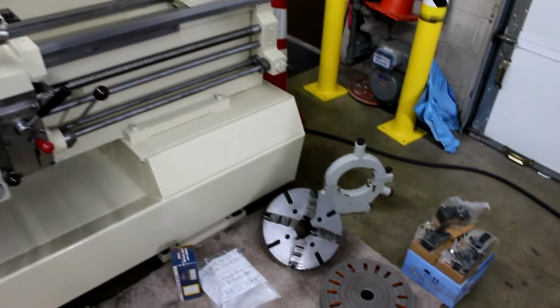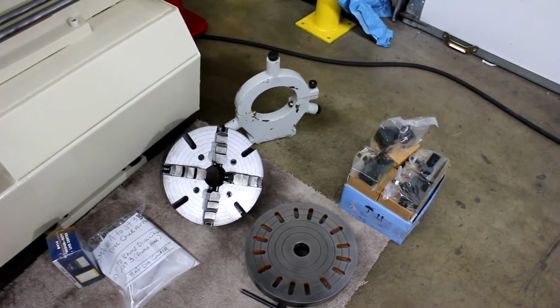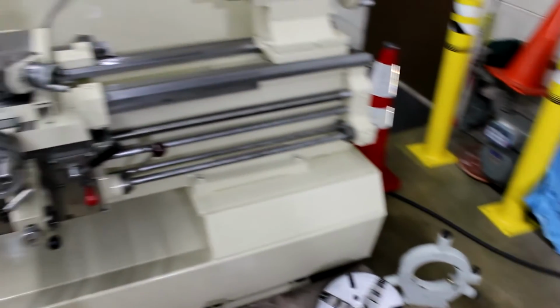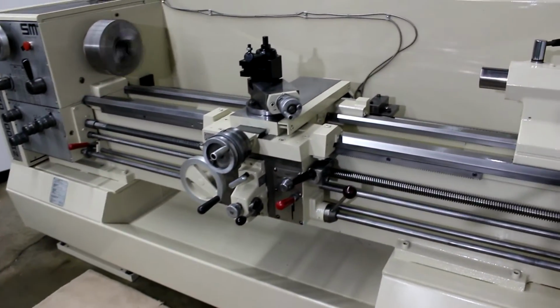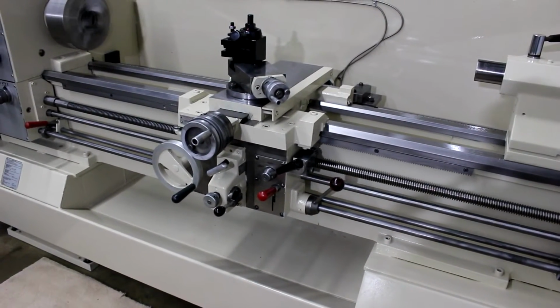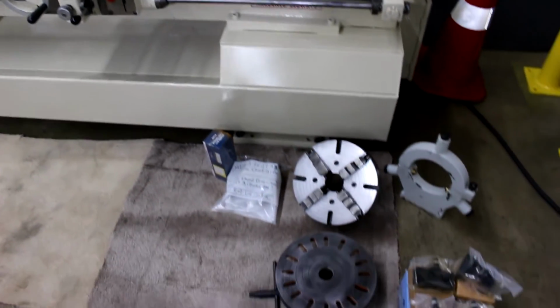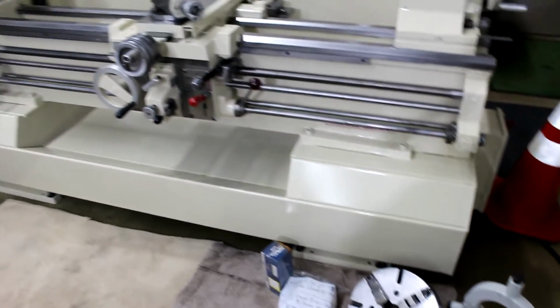Continuing on with the tooling, I have a very nice steady rest. I have a wedge style quick change tool post package with 5 holders, a 12-inch T-slotted faceplate. Additionally, we're throwing in a number 4 Morse taper to JT3 drill chuck arbor and drill chuck, and a number 4 live center. That's all these goodies that you see down here. So ready to plug and play, in other words.